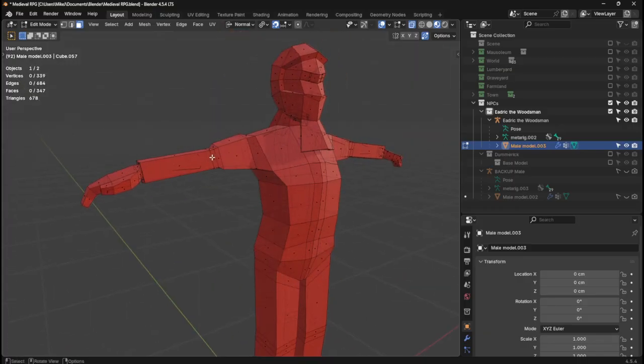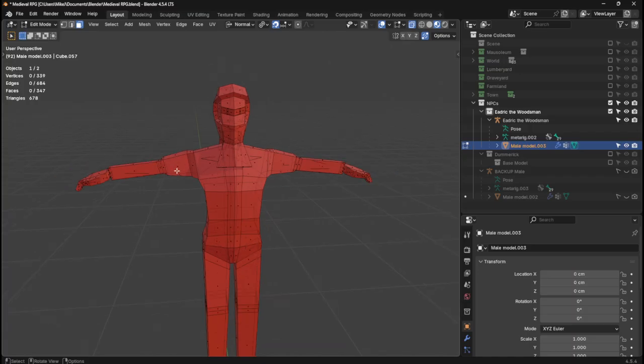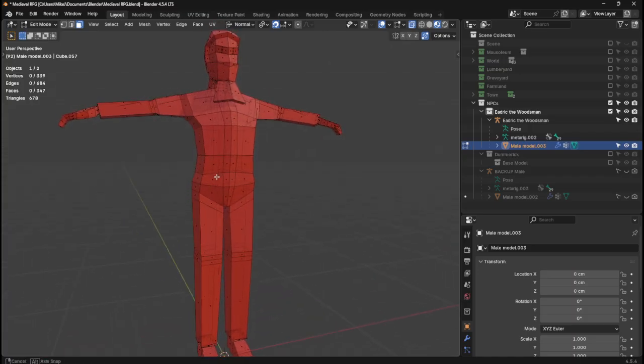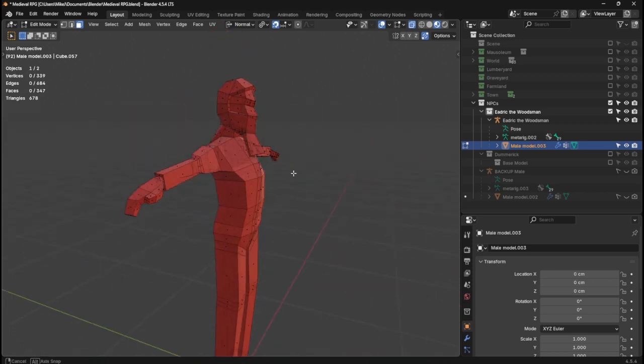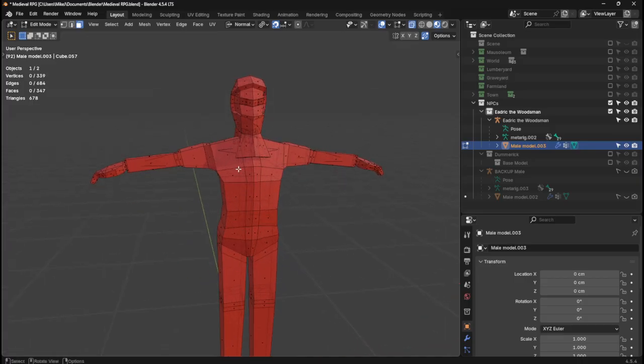I quite like the idea of his arms just being like white, so he's kind of got his sleeves rolled up. Just trying to think, I might be able to do this to make it look like he's got a shirt.